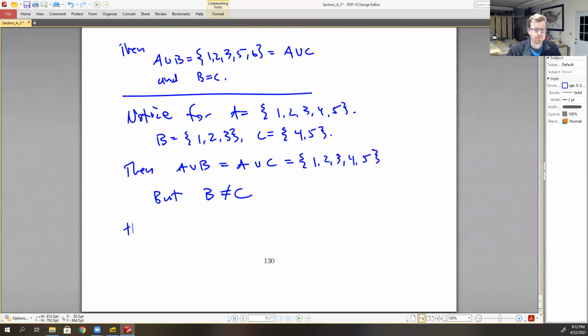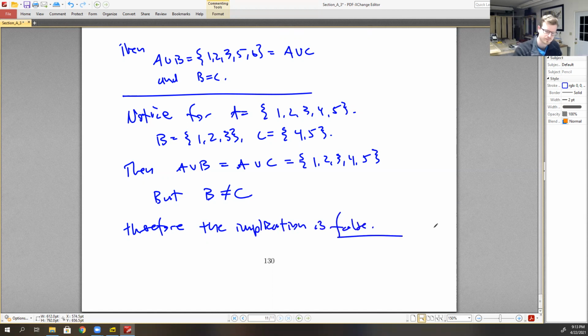Therefore, the implication is false. And that's it, right? I didn't need to say, hey, I'm disproving something, or, hey, I'm done disproving something. I just said, hey, notice, we've got this situation. The premise is satisfied, but the conclusion is not.